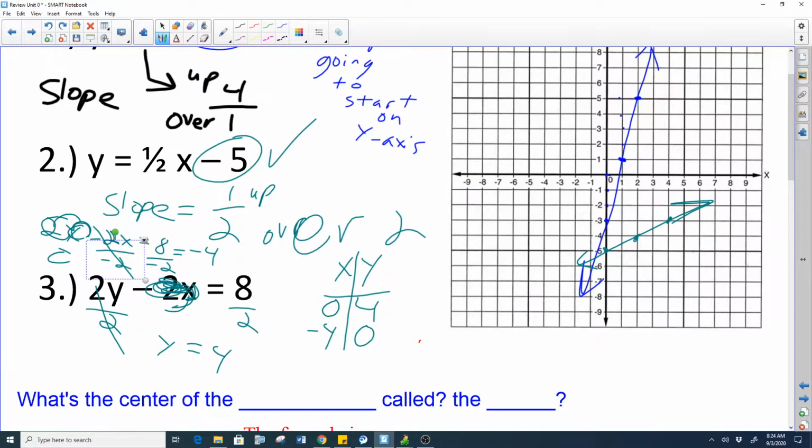Okay, so now we've got the 2 points. Remember again, we forced our x and y's to be 0. And then by plugging it in, we got 0 here. Divide by 2, we got 4. So then we got one of our points. So now we're going to go 0 on the x, and go up 4. Nice. And then negative 4 is 0, so the x is negative 4. Here's the x, on the x-axis. And there's our line. Connect the dots.